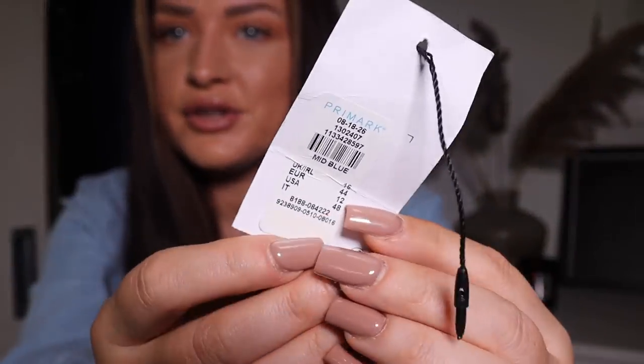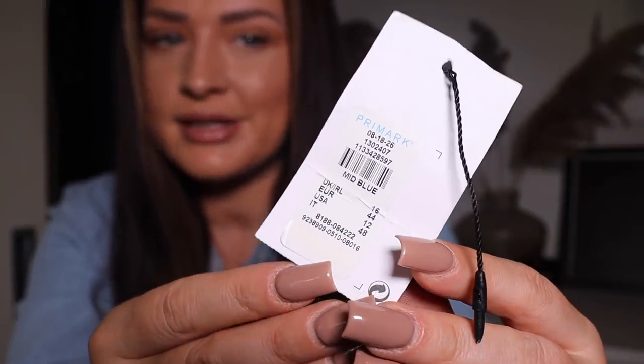The codes are so important when it comes to Primark because that's how you can find things. Once they're gone, they're gone. I've literally been on the hunt for some mum jeans I got years ago — I wore them when I went to LA and I've never seen them since. Sometimes I think about how they were the best mum jeans I've ever had and they're gone. That's how it is with Primark — once it's gone, it's gone.